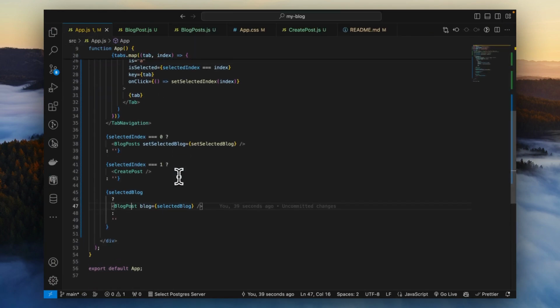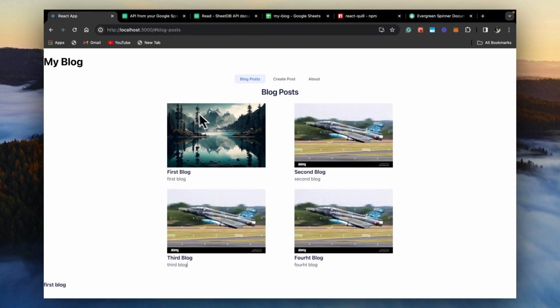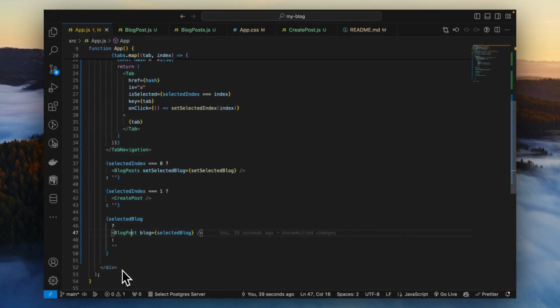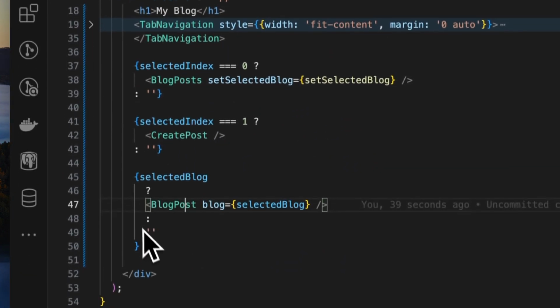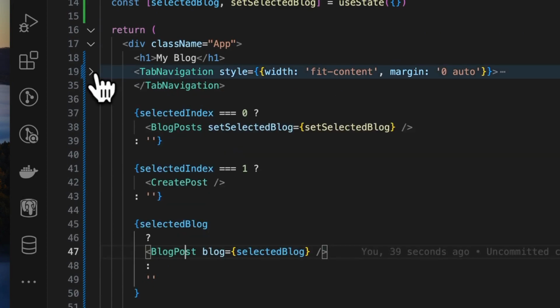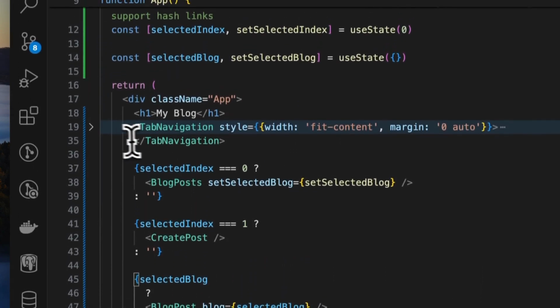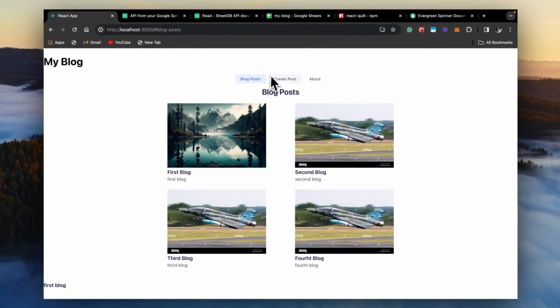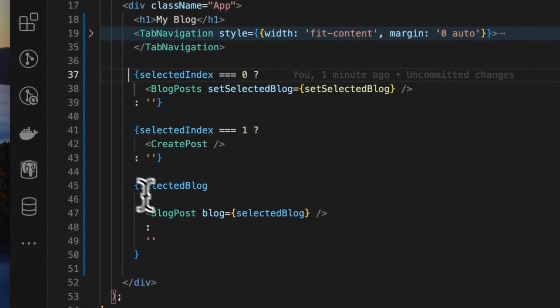So what we also want is that this entire thing should be hidden when a blog post is being displayed, right? The tab navigation is fine, that can be there, but just this should be hidden.